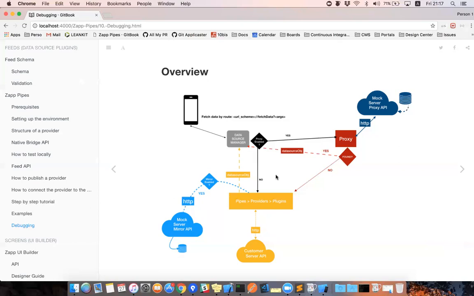So what we're going to do here is to hijack the data source once it is returned by the Pi provider plugin. We will copy it to a mirroring server in order to see what is the output. So let's do it.